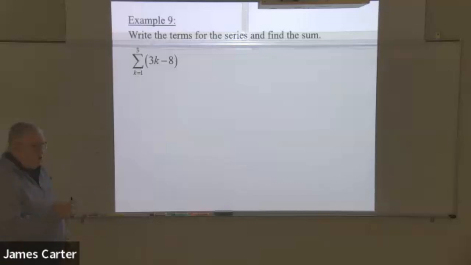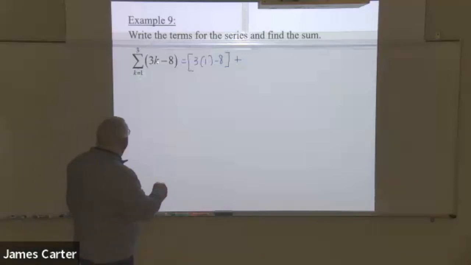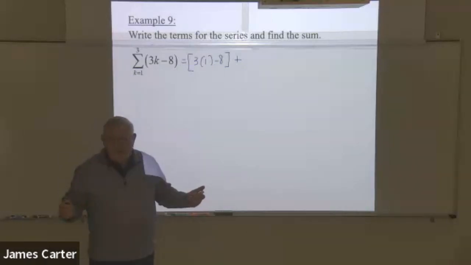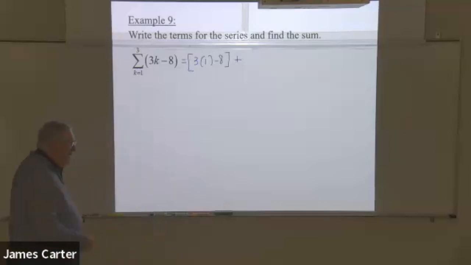Now, I'm going to show you the way they did it. Then I'm going to show you the way that I feel most comfortable showing the work for myself. Okay, here, if k is 1, by the way, before they had an i, now they've got a k. You can basically use any letter of the alphabet you want, but I probably wouldn't use O. And I just illustrated why.